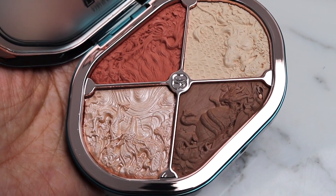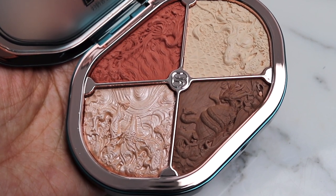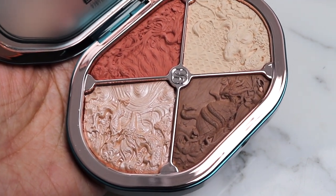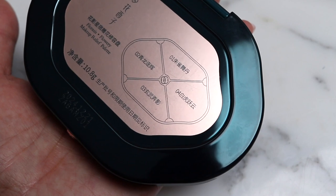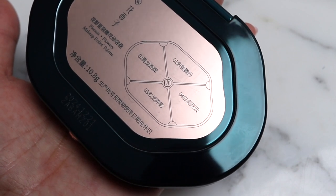What they do to emboss or whatever they're doing to get that design on the actual product — I love these tones because I feel like they had skin tones with some warmth in mind as they created these, as those would be the shades I would pick for highlighter, powder blush, and I'm assuming that's a bronzer. I can read on the back that this is the Flowery Makeup Relief Palette and there are shades O1, O2, O3, and O4.